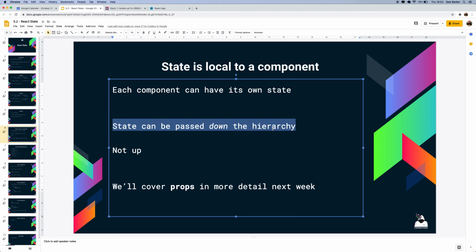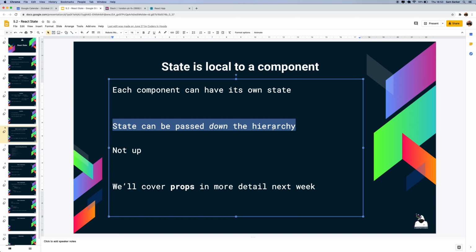But one important thing to be aware of is that state can be passed down the hierarchy, but not up. So if app was rendering a component called recipe list, a piece of state that is stored in app, for example, the array of recipes, could be passed down to the recipe list component.